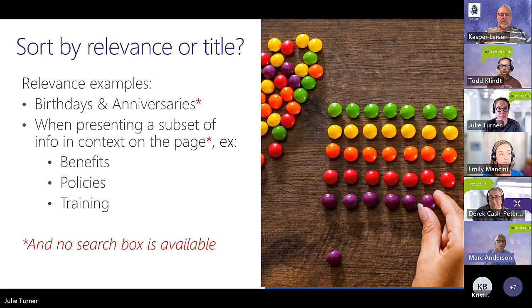So when you, Emily, are curating the content and deciding what goes on the page, I would expect that you're almost always doing exactly the right thing. Here's a small subset of documents. We're going to display them based on their title sorted. In most cases, though, where we're building these search-based result sets, there are more than what fits on a page, and we actually want them to show up based on relevance. So both are useful. You just have to think about when to use each.